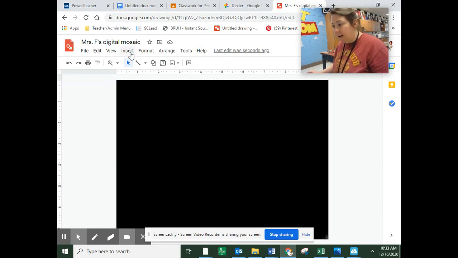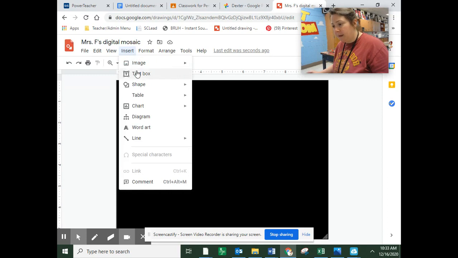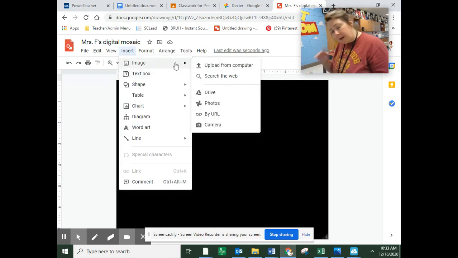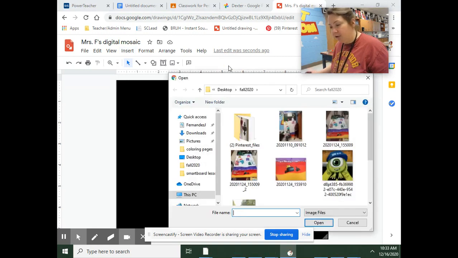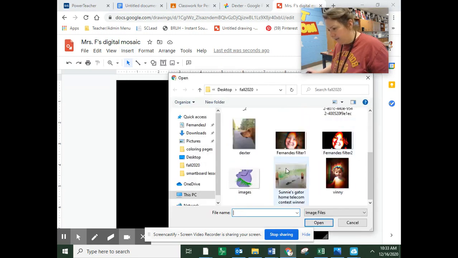Then we're going to insert a picture. So you want to find a picture. I recommend something that's either nature or things that have a lot of contrast within the artwork, so different colors. Or I mean in the image, sorry. I chose a picture that I already saved here. There we go. A picture of my dog. So I'm going to upload it.